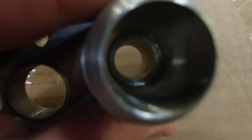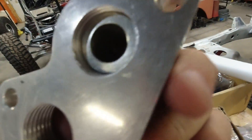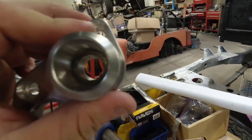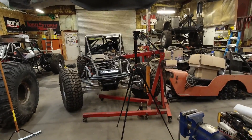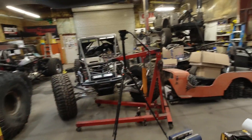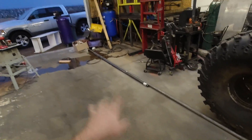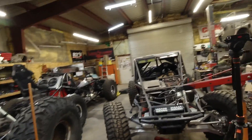If you look in there, you can see that it's one inch through there but stops for whatever reason. We want to make sure we have max flow, so we'll bore each and every one of those fittings out for maximum flow. I'm going to get one of our engines set up on an engine stand so I can work with that, set up the welding table, and show you what I'm doing as we go and how it's all going to work.